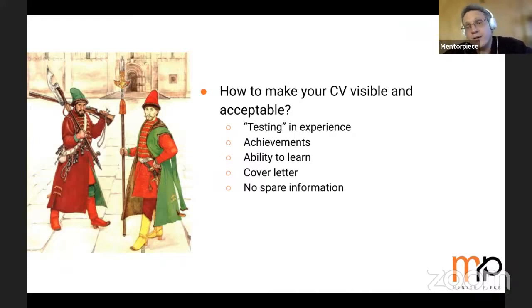Achievements. Okay, show us your achievements. For example, once I found a defect, I found an issue on some popular site, and I actually contacted their technical support. But technical support, they're not willing to fix the issue. So finally, I forced them, I convinced them, okay, to fix that issue. They did that, and now that application is even better than it was before. This is a good achievement for a tester.